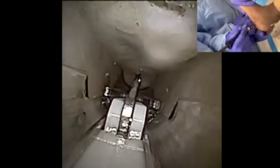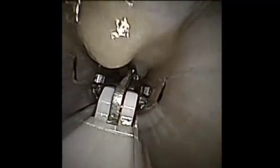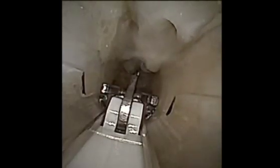The release is complete when fat and underlying intrinsic muscle is visualized across the width of the release. Multiple passes with the endoscopic release system may be required to ensure complete release. It is important, though, to be careful with an overly aggressive release, which can increase the risk of lateral plantar nerve damage. The wound is then irrigated and the skin is closed with nylon sutures.